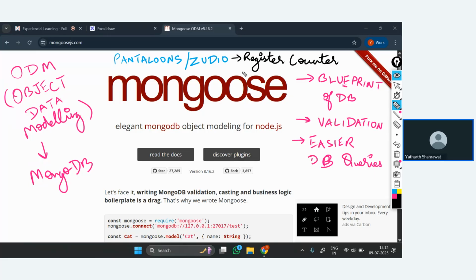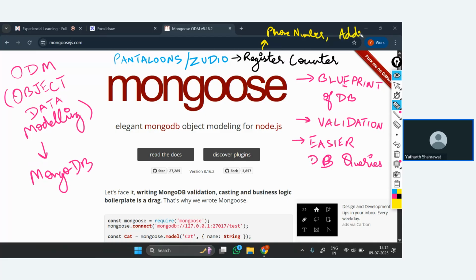Whenever you try to buy something, you go to this register counter, and it can ask you for your phone number and address.